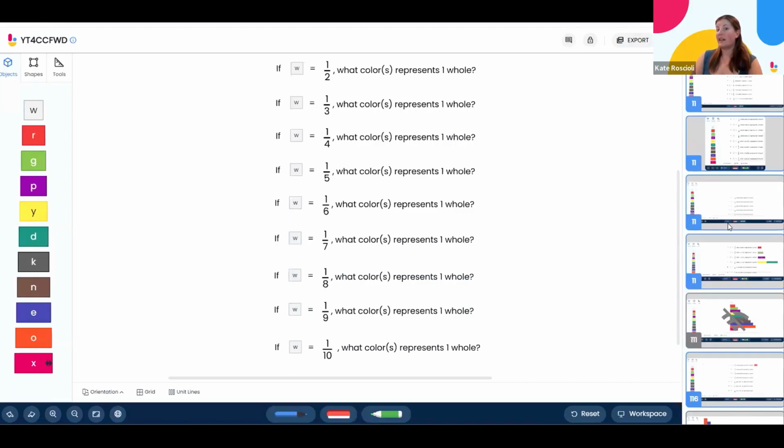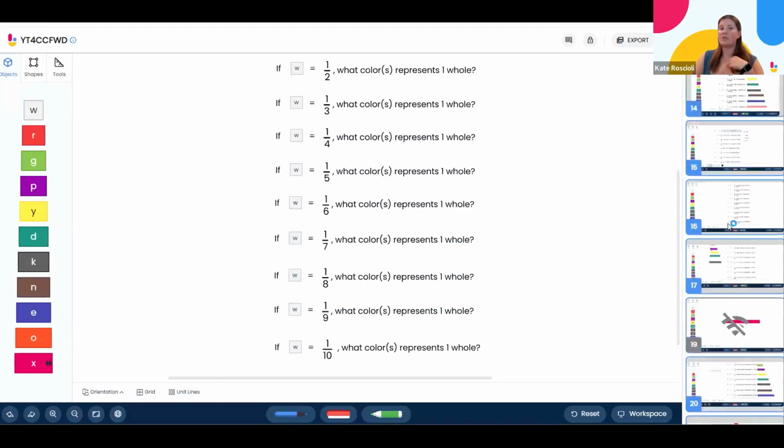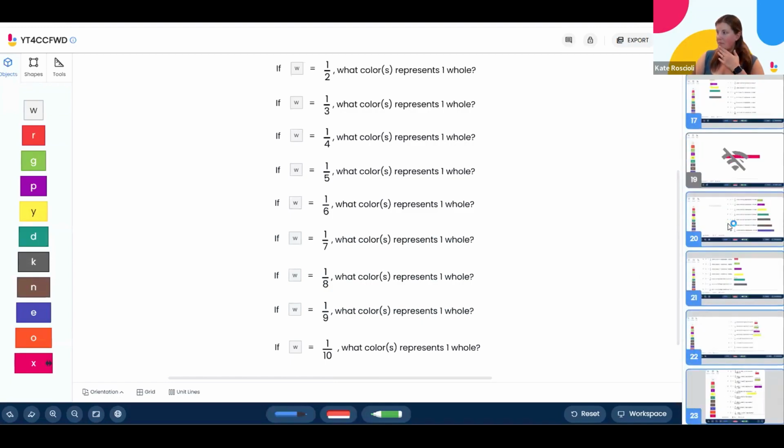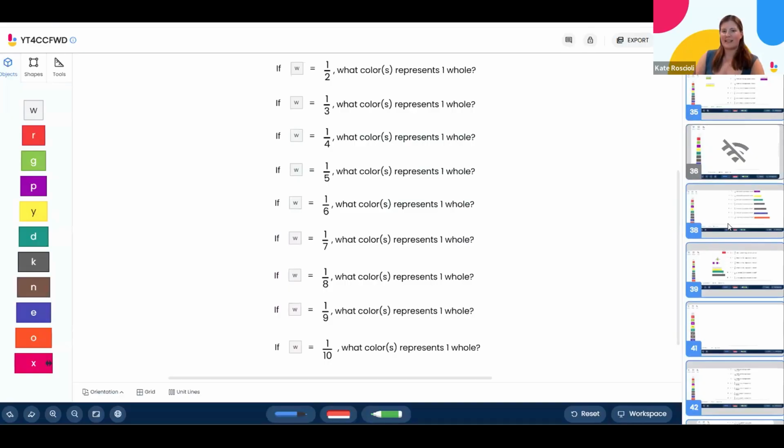And if you take a glance at your Zoom screens, you'll see what I can see as the instructor or the facilitator. I can see everyone's work along the side. So if I am the teacher in a classroom, I can be monitoring what students are doing, and I can at a glance see where everyone is at.